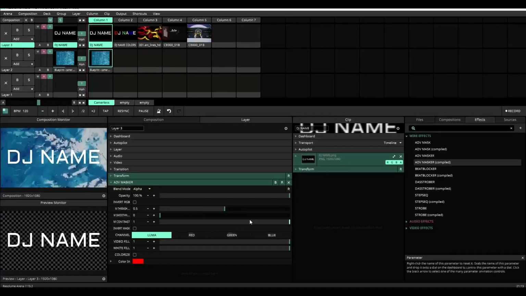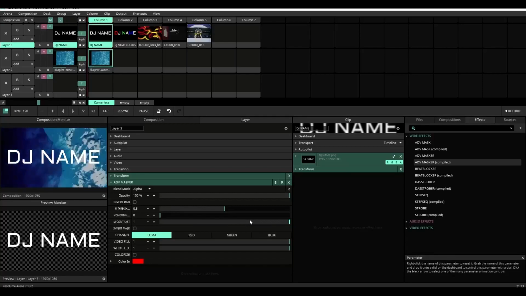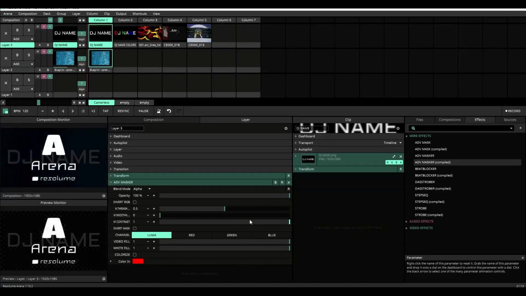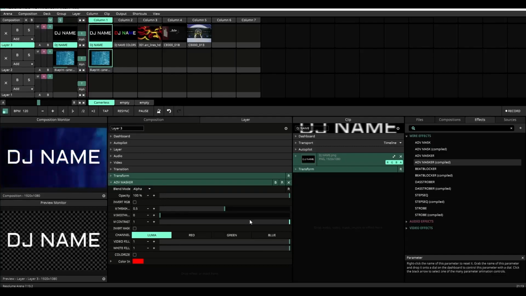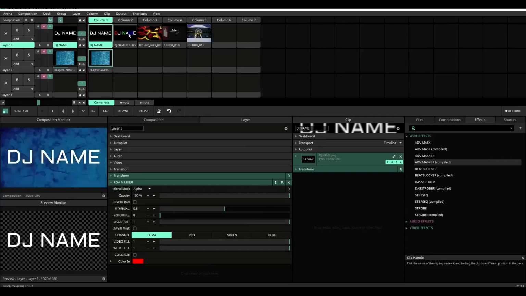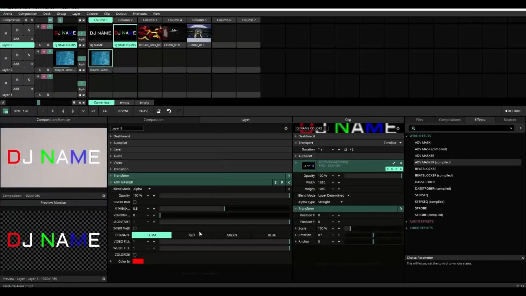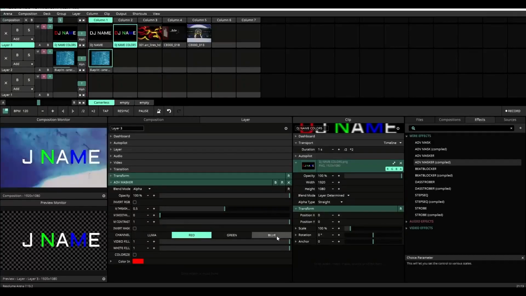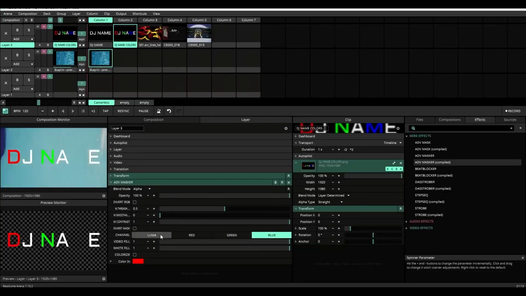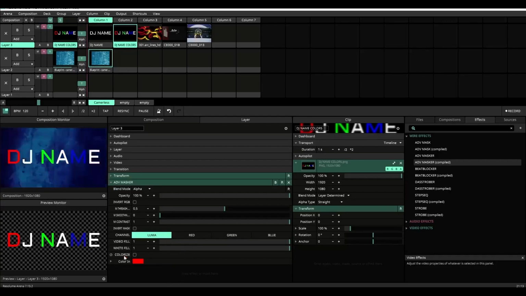Outside the luma, we have red, green, and blue. All this does is tell the masker to use either the red channel data, green channel data, or blue channel data to define what gets masked out and what doesn't. If you think about hue and color, the way computers create color is by using a combination of red, green, and blue. If we flip over to the DJ name Colors logo and choose red, now it's using the red data, and you see the D kind of disappeared. If we choose the blue, you get the same effect. The blue goes away. Let's go back to Luma and finish talking about what we have here.